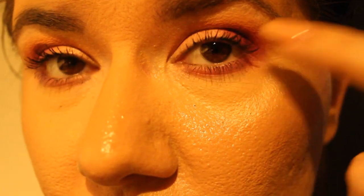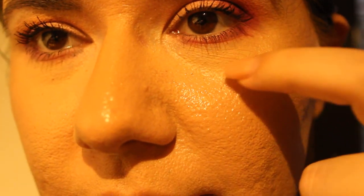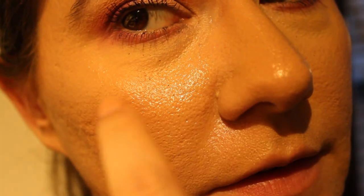The eyebrows, I do like a lot. Then we have mascara. It's good, but it flakes. I don't know if you can see. My eyelashes are pretty nice. I like them, but it flaked a lot. I mean, it's not the worst, but it's not the best either. I'm definitely going to continue using it, try it, maybe apply just one layer and see if that works better. But so far, I'm liking it.